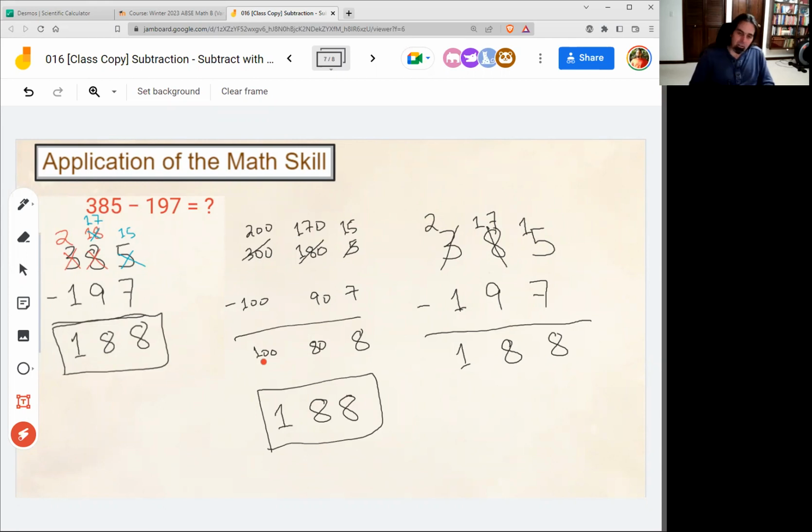The good news is that in real life, you pretty much never need to do this. We all have calculators. We all have phones with calculator apps. It's only really on a math test that you might need to show your work for subtraction. But we're here because of a math test, right? So there we go.